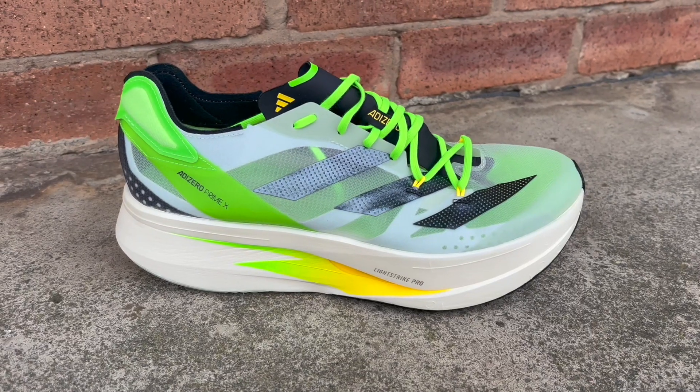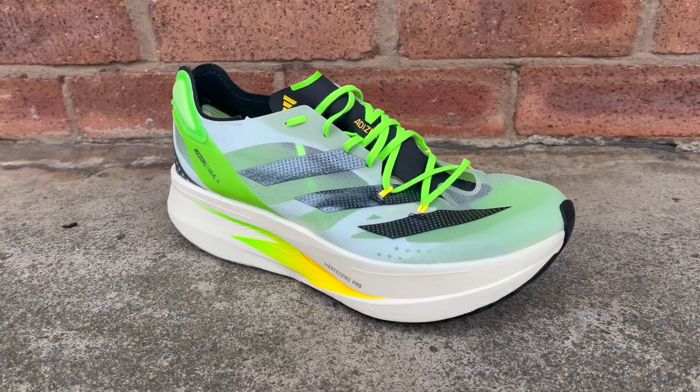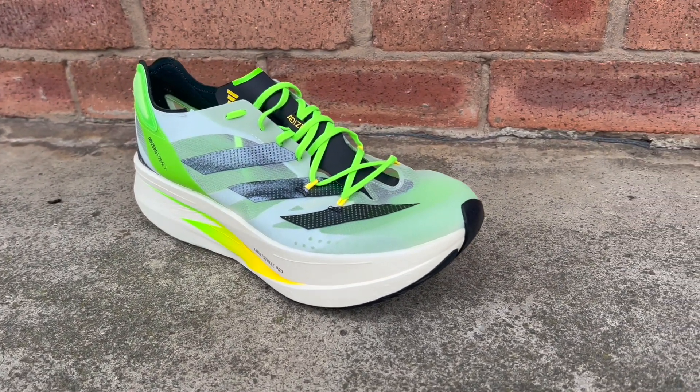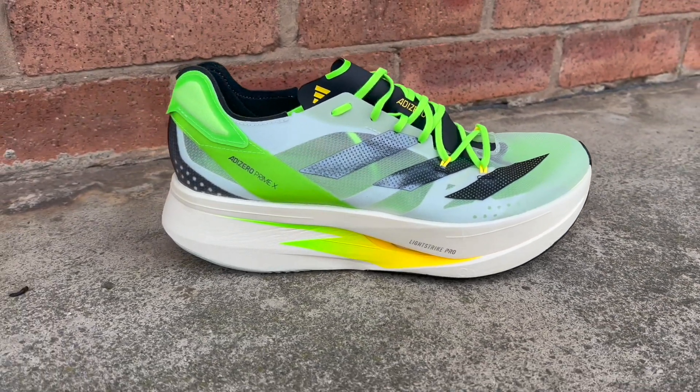Now, incidentally, on the World Athletics shoe list, the shoe isn't there — it's not listed as a banned shoe. And it's a funny thing because on that list you only have shoes that are actually legal in one aspect but may be banned in another. So if it's legal on the track but not legal on the road, it may be listed. But shoes that are totally banned aren't listed, which makes me wonder.